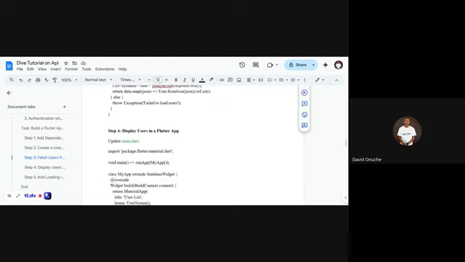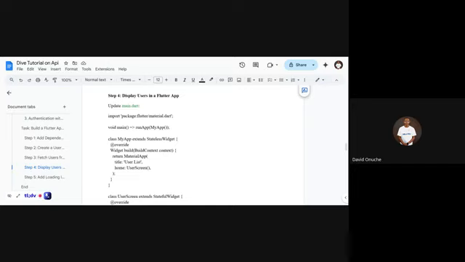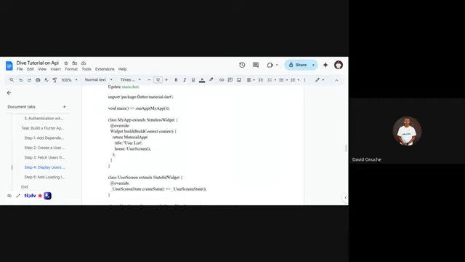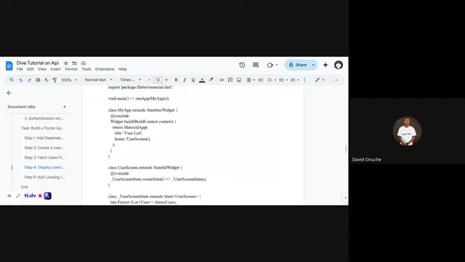So step 4 is you display your user in your Flutter application. Now to do this, you have to go to your main.dart. You don't have to create a file for this, right? It is already inbuilt once you create your Flutter application. So you go to your main.dart, you include the title as user list, then this is the screen you'll be navigating to, right? Remember to make your void main run my app.